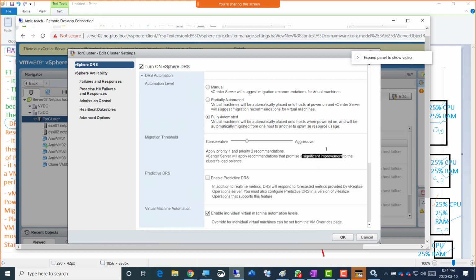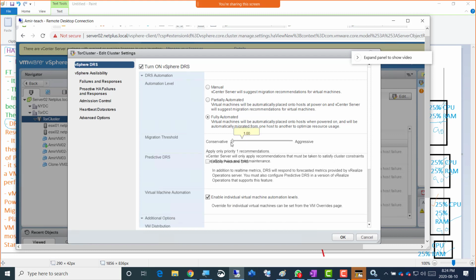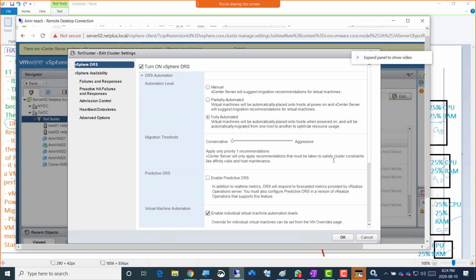But then the last one is that it's basic constraints to satisfy cluster constraints like affinity rules and host maintenance. Affinity rules is an upcoming topic right after this, but host maintenance is that if you're about to actually shut down the host and you really need to move the machine now, then before the maintenance it will move. Otherwise, however bad performance the current host is giving, it's not going to move the machines.